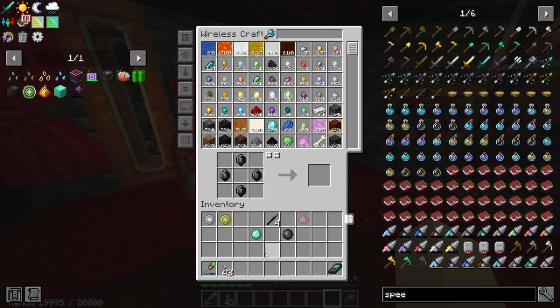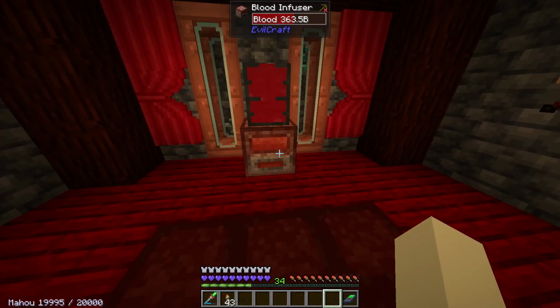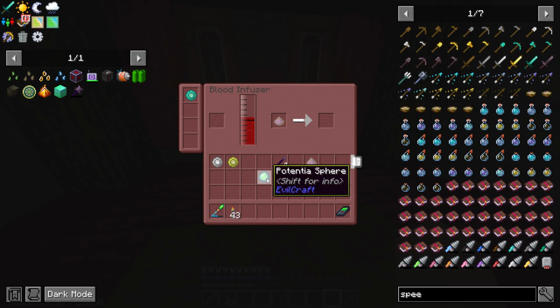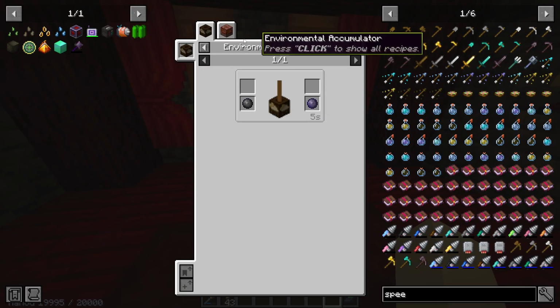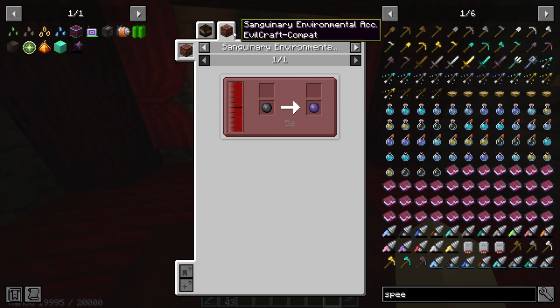Inverted. What? Did I already have one in my inventory? I didn't realize I had one. Infused with blood to make an ender pearl. Strike with lightning to empower. Oh, we can strike this with lightning. Or throw it in here.